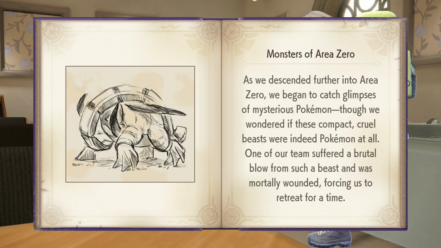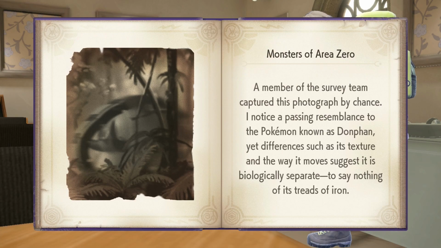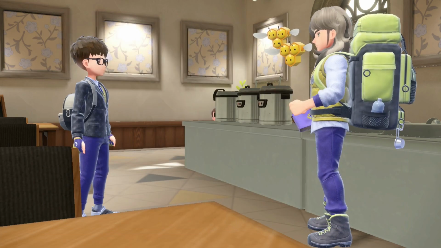As we descend further into Area Zero, we began to catch glimpses of a mysterious Pokemon. So we wondered if these compact, cruel beasts were indeed Pokemon at all. And yes, that's Donphan. One of our team suffered a brutal blow from such beast. Mortally wounded? Do they know what mortally wounded means? Yep, Donphan. As a member of the survey team captured this photograph. Yep, looks like a Donphan. Yep, the species. No, the differences such as its texture. But apparently it's a different Donphan.